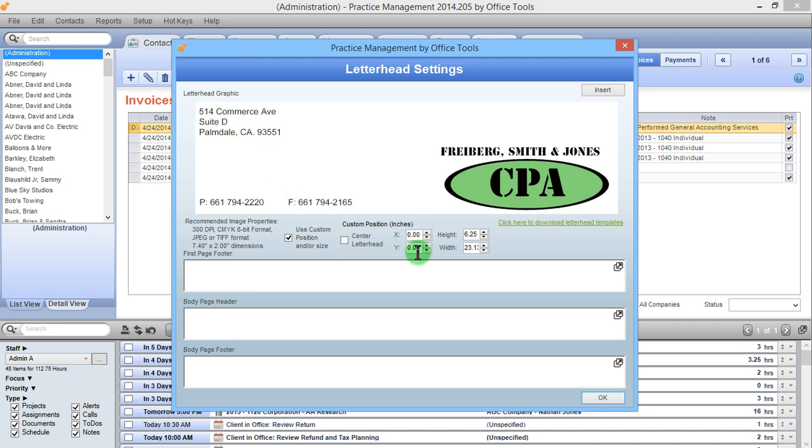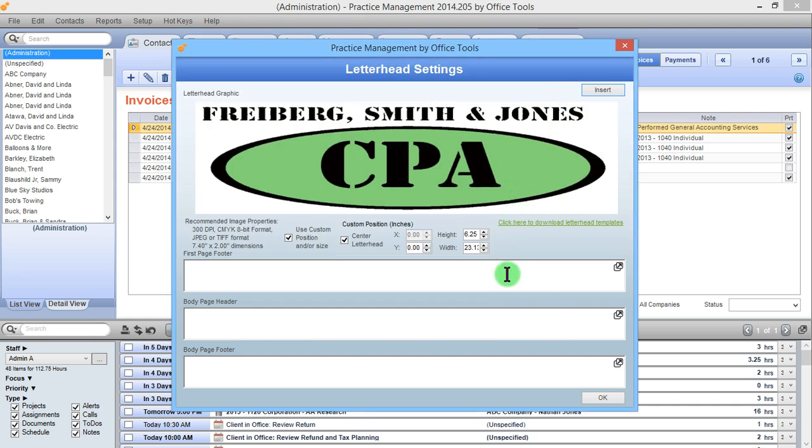So if I leave it 0, 0, it's going to leave the image file right there at the top left. I can move it down a little bit if I want it to be not quite so near the top. So we'll move it half an inch down on the Y. And I'm going to insert our smaller file here. So it's going to stretch it to fill the box right now, but it's actually going to be a normal size when we preview it on the invoice. So let me put that Y back in there.